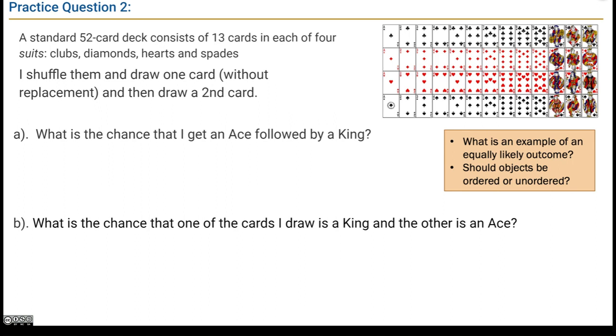What I pointed out, so this was still for this same question, is when you're thinking of them in terms of equally likely outcomes, I need to be careful. Are these equally likely? Yes. I was just grabbing 1 card. I wasn't weighting them in any way. And then should my objects be ordered or unordered? Well, that really depended on the wording here.